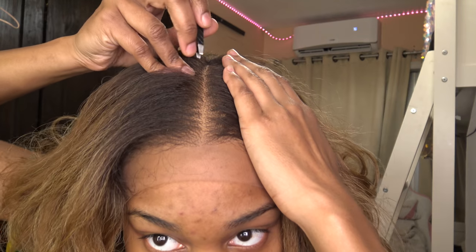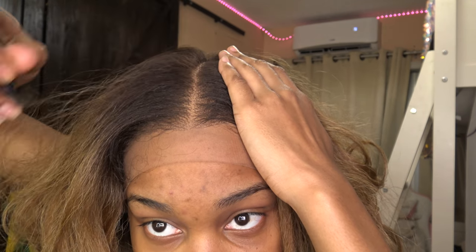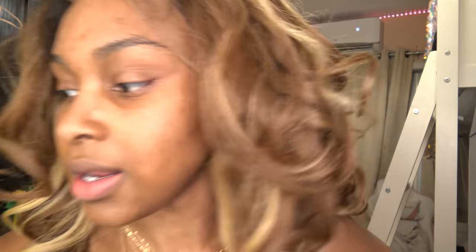It's pretty much already pre-plucked. I don't know if you guys can tell, but just go in and roughly pluck. I didn't do too much thinking about the plucking really. I am going to cut it. Actually, this is the part where you glue it down. I'm not gonna glue it down, but you guys can.